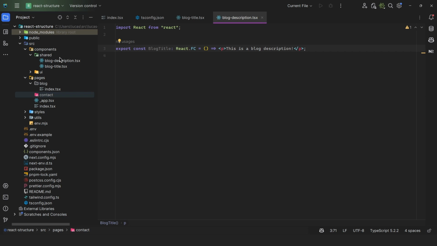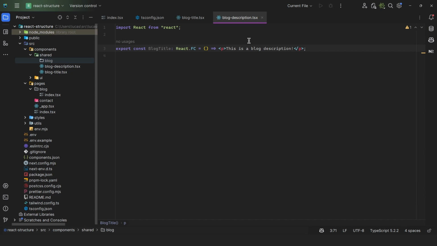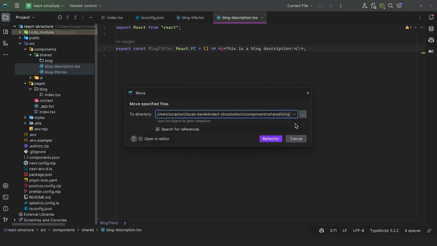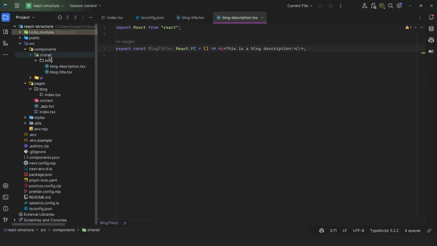So other people came up with creating parallel directories with the same name as where you're using these modules. So instead of doing this, you'd create a directory called blog, which has the same name as this page. And then you'd move these two components. So now it's technically more organized than the previous solution, but it isn't the best. Because again, you need to keep track of where those modules are.